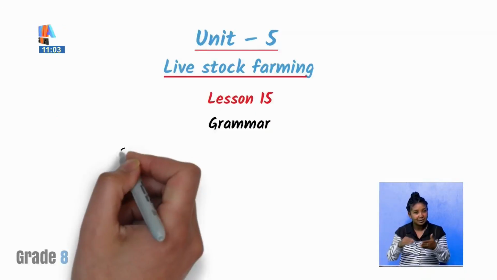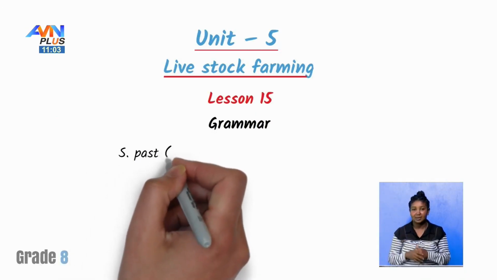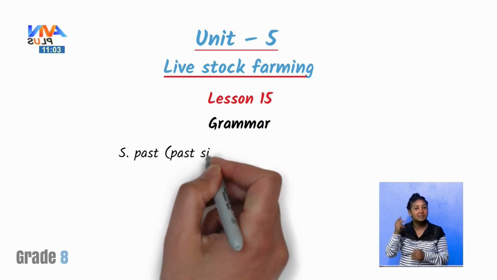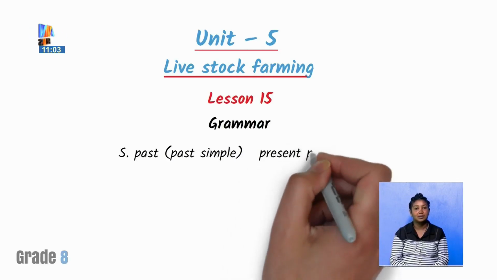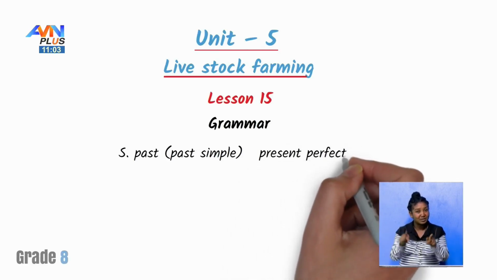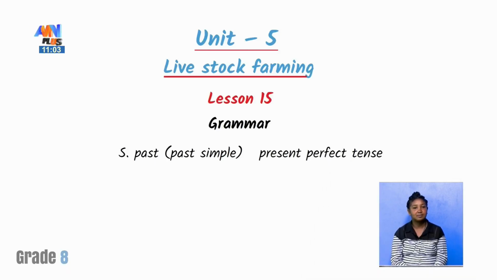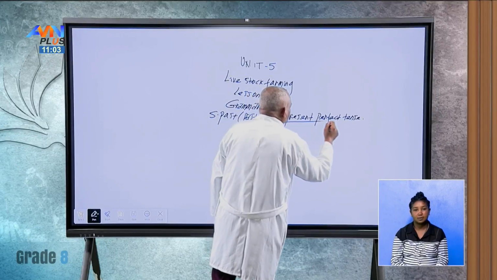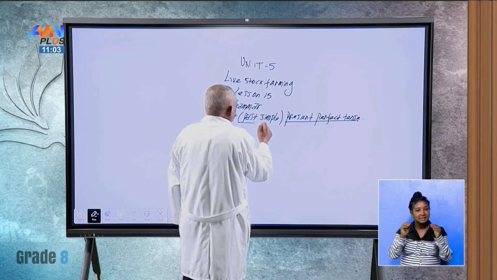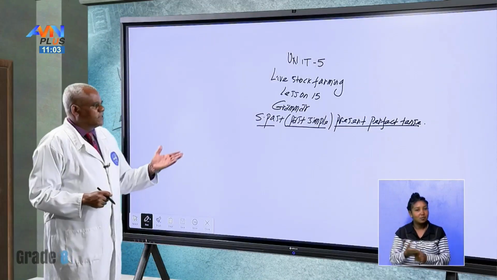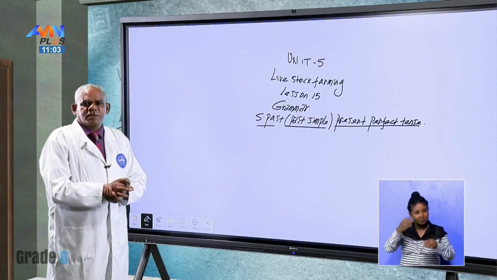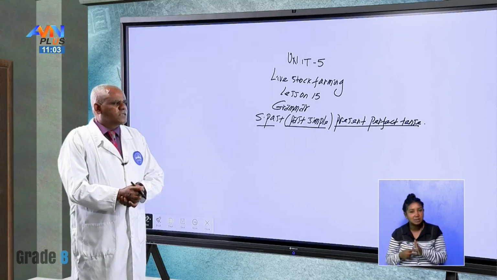That is what? Simple past, or past simple, in short. Past simple tense, and also present perfect tense. Very interesting. Simple past or past simple, and present perfect tense. What do you mean by that? Yes, we have to identify the difference between the two tenses: what simple past or past simple means, and what present perfect tense means.